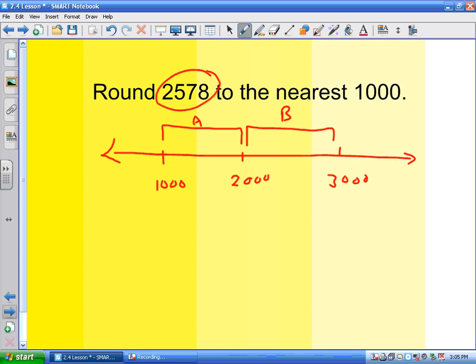So this number right there is somewhere between these two numbers. So you're choosing between 2,000 and 3,000. Is it closer to 2,000 or 3,000, Noah? 3,000. Why do you say 3,000? Because it's over 2,500. Exactly. So even if it would have been 1 over 2,500, it would have been closer to 3,000. Excellently put.